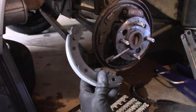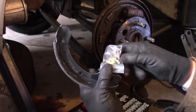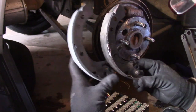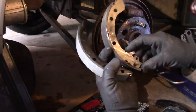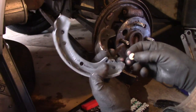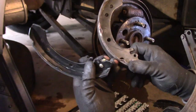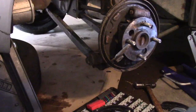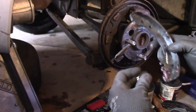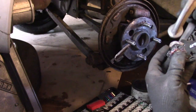So the new brake shoes actually come with a replacement plug and even another little C-clip thing. So that's great. Comparing the old brake shoe to the new brake shoe, I'm going to look at this so that I can see the orientation. It sucks to put these things in backwards. So this thing goes in through there. You might have to finesse it. I am going to put in this plug, a little bit of grease, and a socket, and a C-clamp are going to help us out.